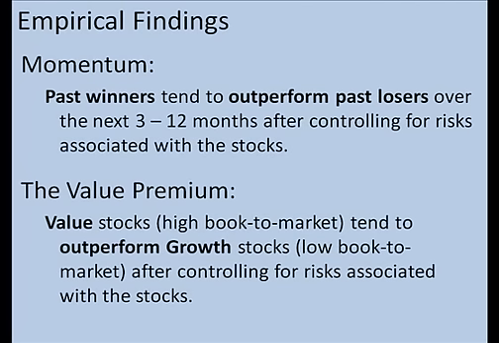In contrast, value stocks are stocks that have a high book to market ratio. So they have a high book value relative to market value. A good example might be a steel company. To produce steel requires a large investment in fixed assets. You have to build a factory that is capable of processing steel. Once you've built the factory, then you require labourers to work in the factories, but your main expense is the fixed asset. That's the big investment.